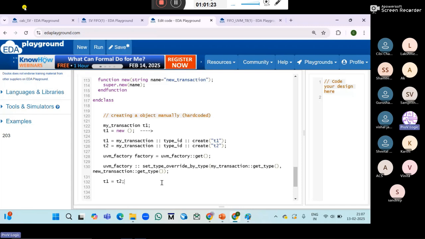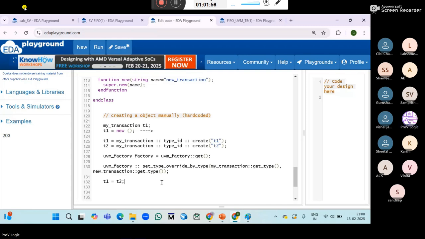Instead of set type override by type ID, we need to use set instance override by type. Okay, no problem. Practice till here, till factory registration. Tomorrow's session we will work on overriding and the remaining topics.